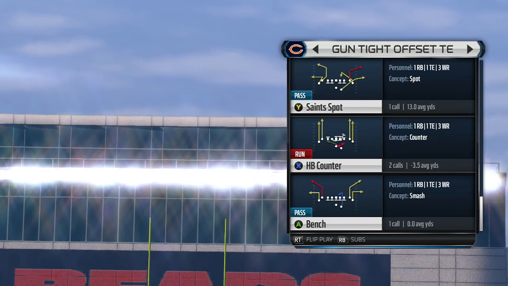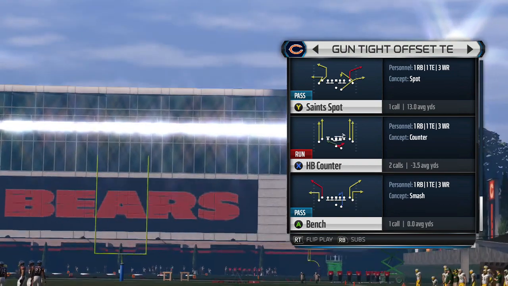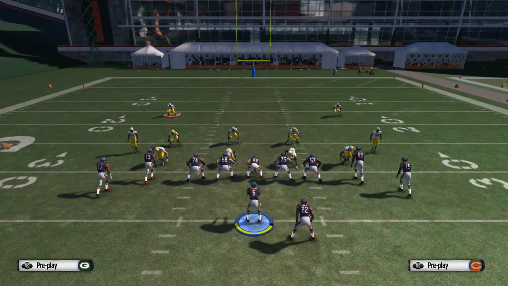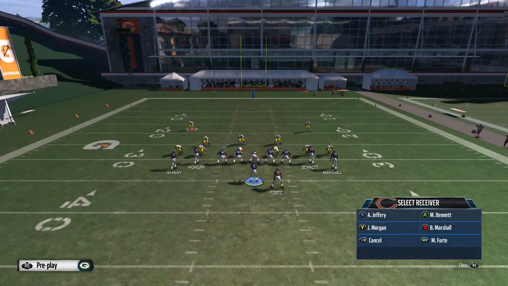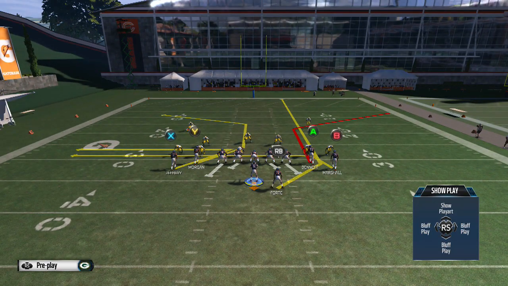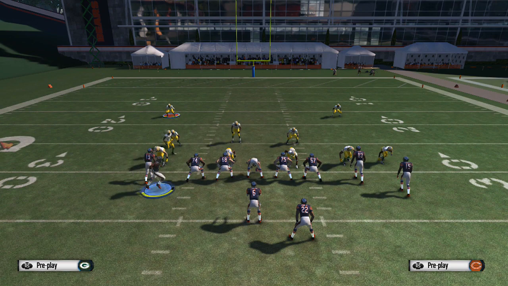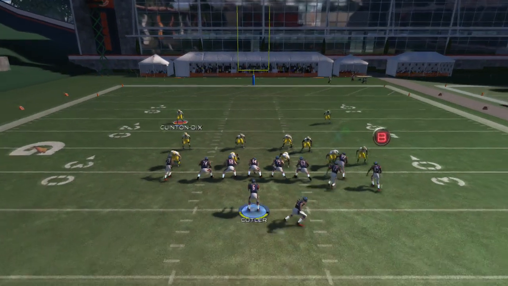Saints spot is a new addition to the New Orleans Saints offensive playbook, and because of that, I can't really decide whether or not I like one of these setups over the other. All I know is that I have a man setup and a zone setup. Now this is going to be a play that you're going to completely add to your scheme after you've run Saint spot shake enough and know what your opponent's going to do, whether they're running all-out coverage man or zone coverage. So first, let's break down man.